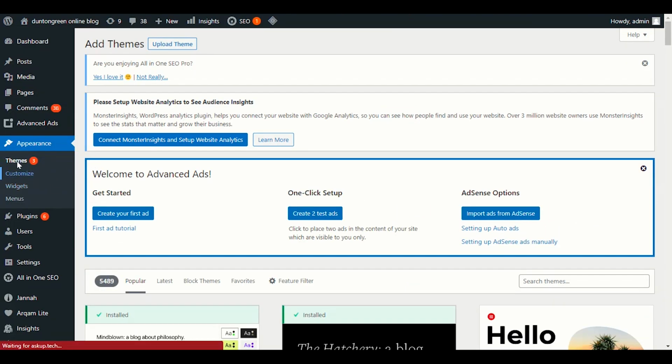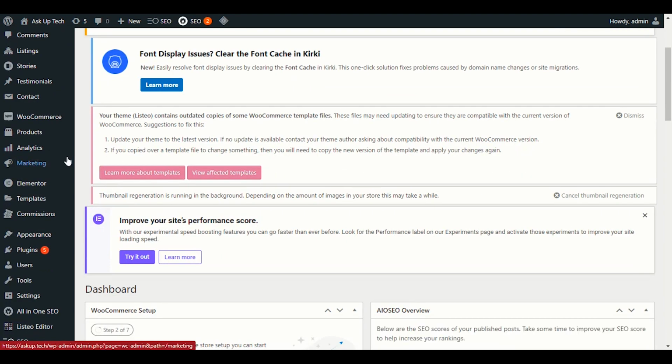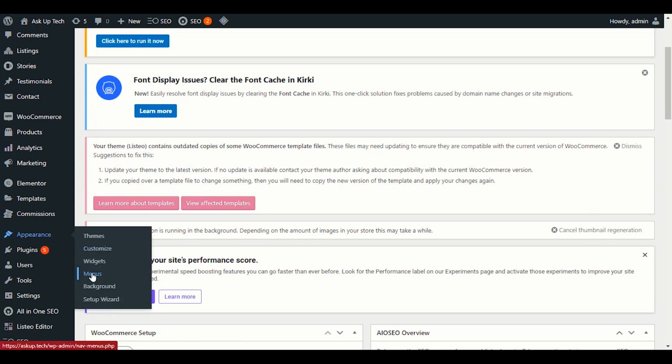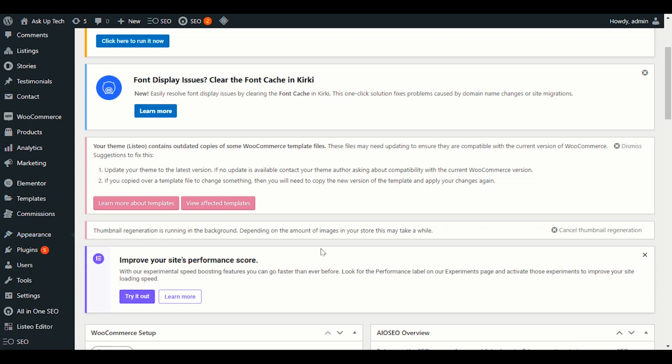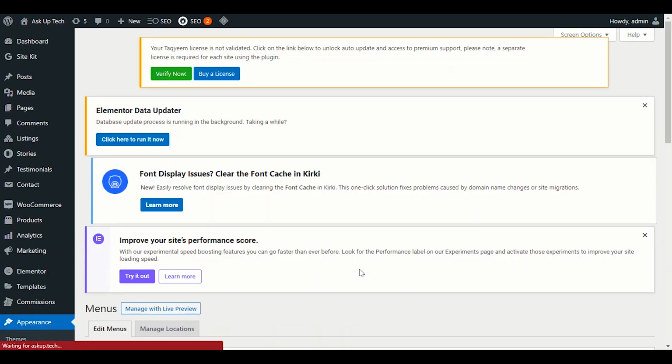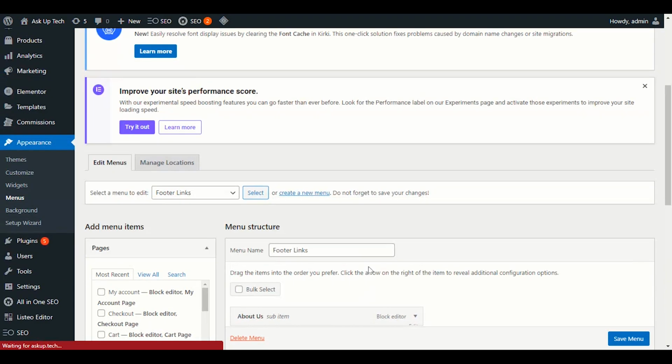You have to go to appearance, and you have to click on menu. Appearance, click on menu, where we will make our own footer menu. I will show you step by step how to make a customized menu. Okay, so now let's create a new menu. Click on create new menu here.